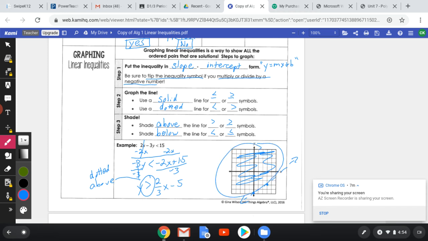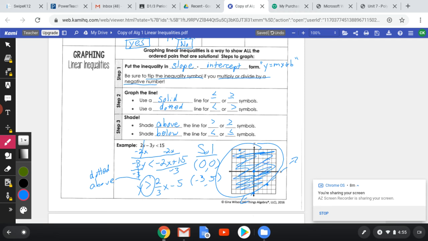Now, I always have students picking a point near the line, and then they run the risk of getting it wrong. Pick a point that's clearly away from the line. For example, 0, 0 would be a solution. Right? 0, 0 is right here. What's not a solution? Well, negative 3, 5. 1, 2, 3, right all the way up here, clearly in the shaded region. Now, are those the only solutions? No, because again, the solution is anything in the shaded region. So there are infinitely many solutions above there.